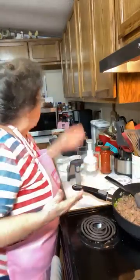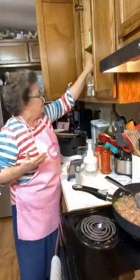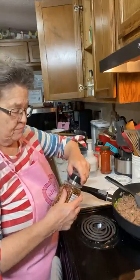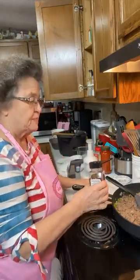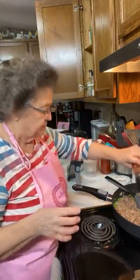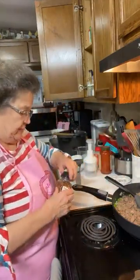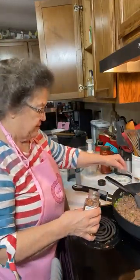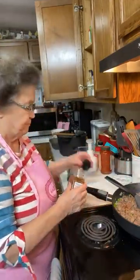You know what? I'm gonna put some red pepper flakes in there. I'm just gonna sprinkle a little bit. I may have to open the lid. Turn that burner up, so I'm going to have to watch it.